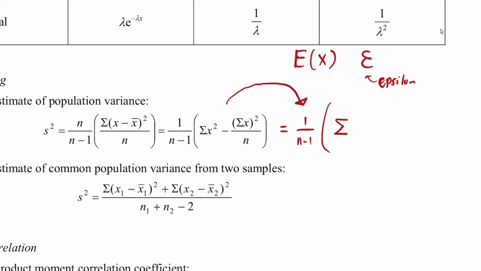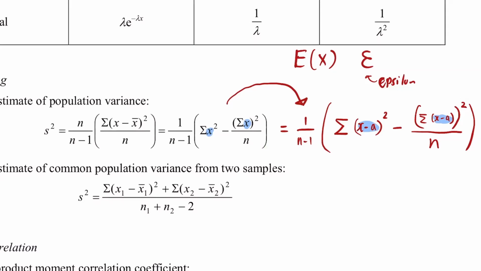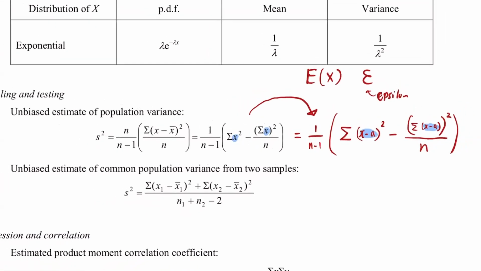Anyways, the formula that I have for you is the sum of (x minus a) squared, minus 1 over n times the sum of (x minus a), with the bracket around the entire sum, then squared, divided by n, close bracket. Basically, everywhere that had an x, you replace it with x minus a. Is that okay? This is the hidden formula that you should know that will not be provided, but you can just use it. You don't need to prove it. You will need this in the example I'm about to go through.